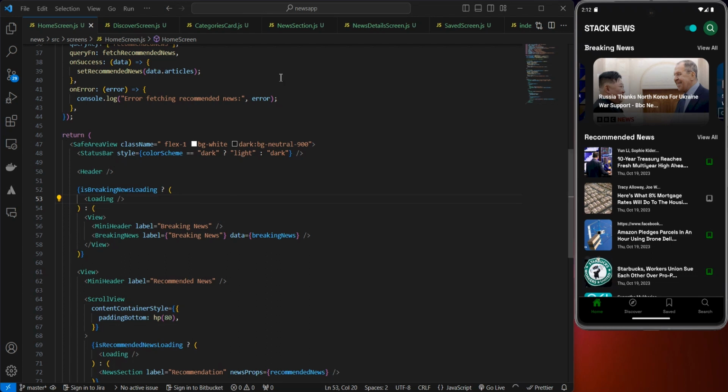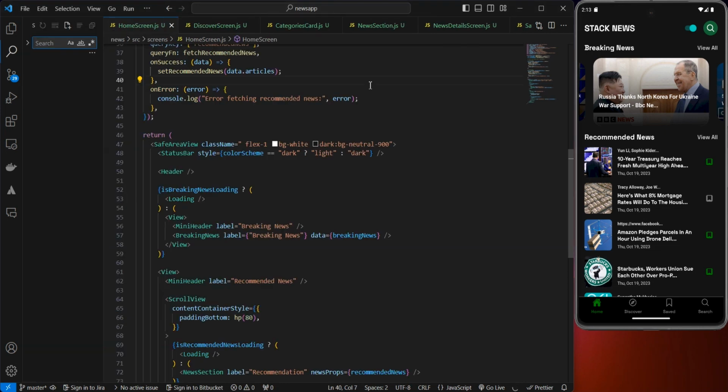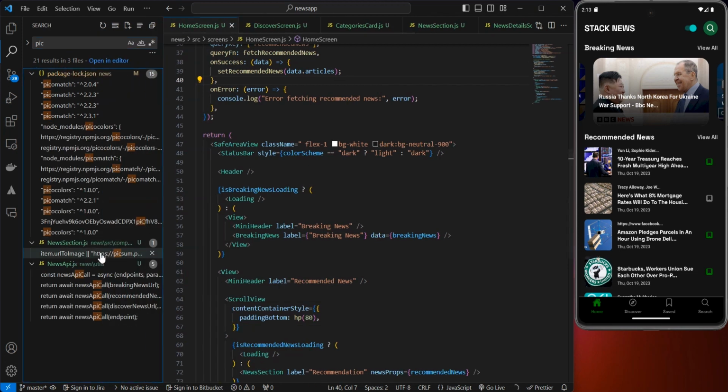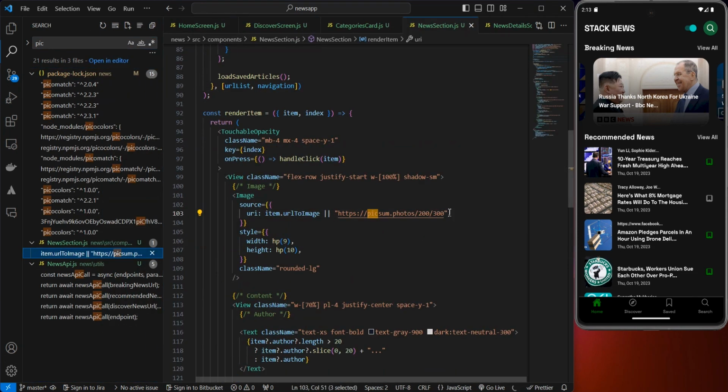So in our breaking news right here, we didn't use a fallback image. Let's just check our code and search for pick some, which was the part that we chose the other time. And pick some, we're just going to use this as the fallback image.